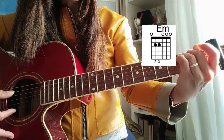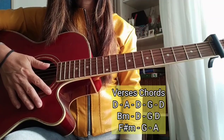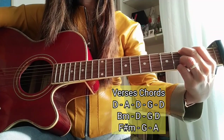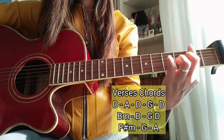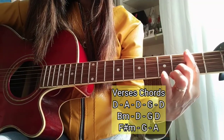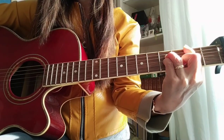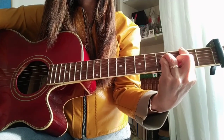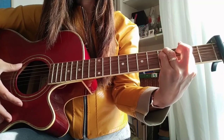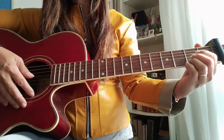Sa second fret, fifth and fourth string. Ayan. Sa first verse, D, A, G, back to D, then B minor, bar at the second fret, second string to the third fret, fourth and fifth, third string. B minor, then D, G, D, and F sharp minor, G, and A. Yan ang gagamitin chord sa mga verses niya.